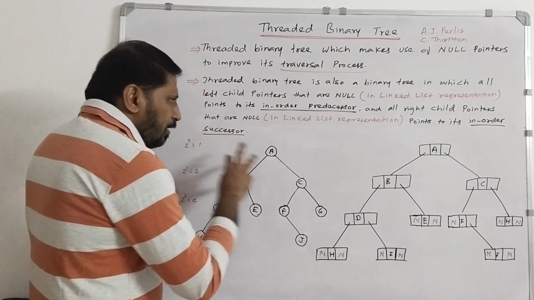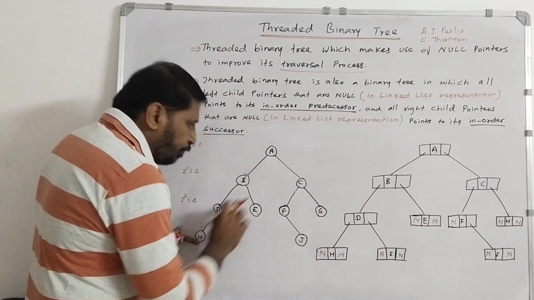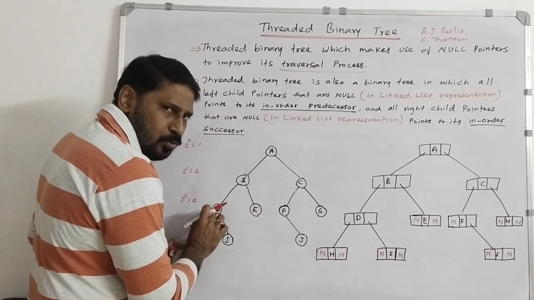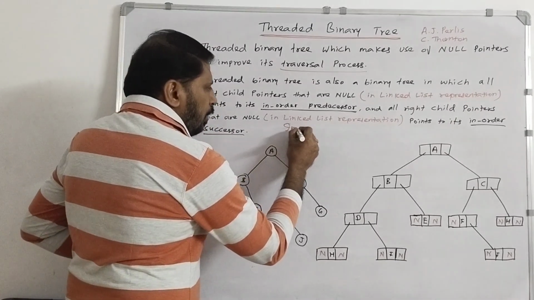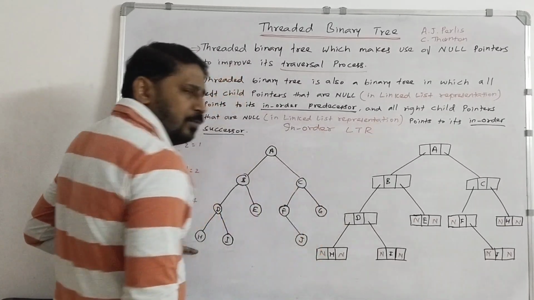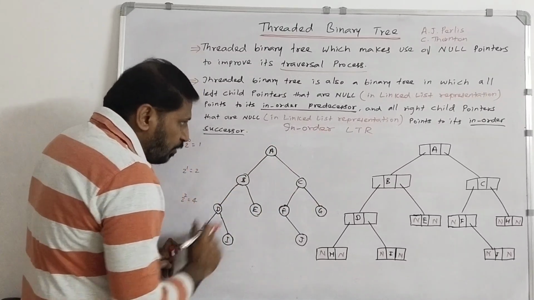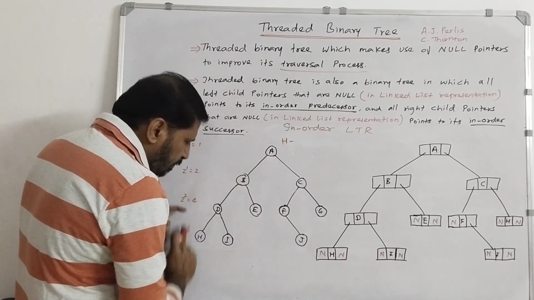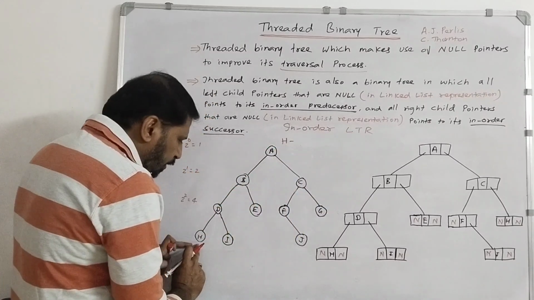So for the in order traversal, suppose I am taking this tree. What is the in order traversal of this tree? First we come to the leftmost child, then we consider the root node, then we come to the right child. So left, top, right. As per left, top, right, we start from here. H is the first node. The second node comes from the subtree of that particular B, and in that subtree we have to follow left, top, right.